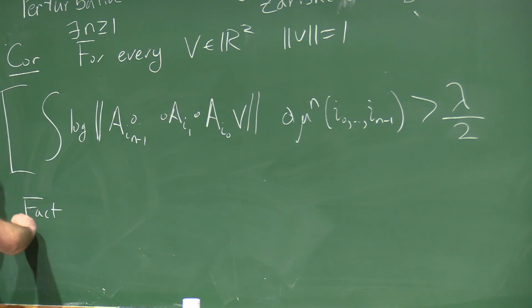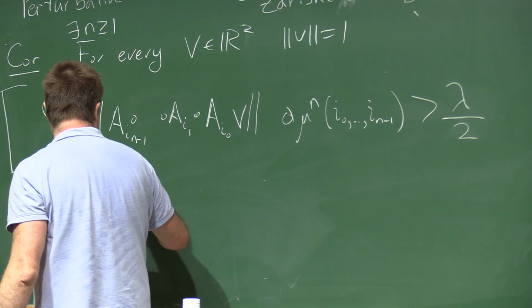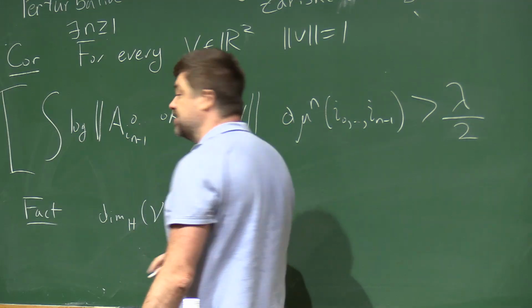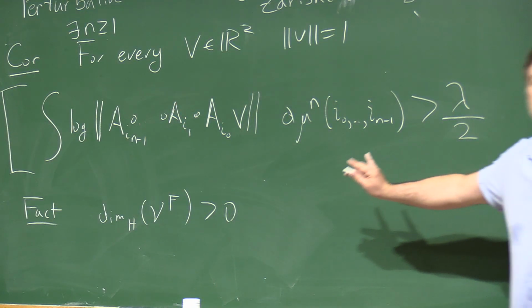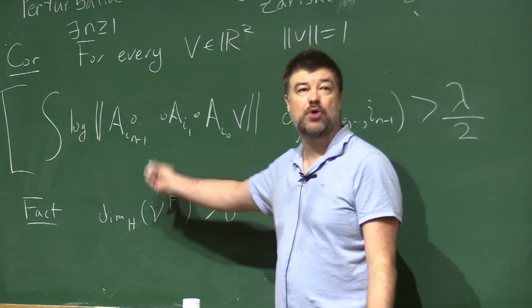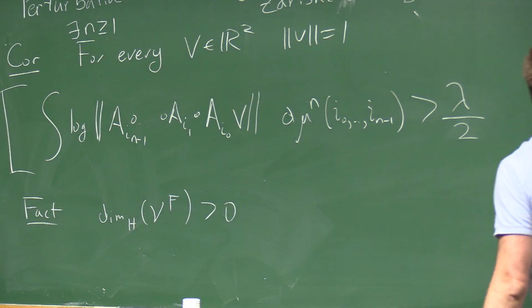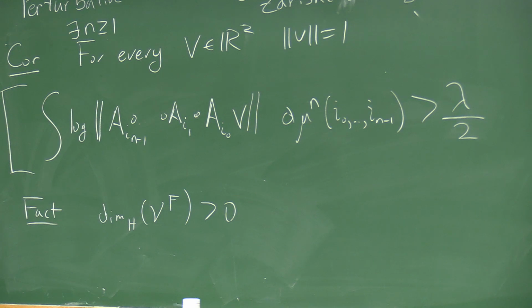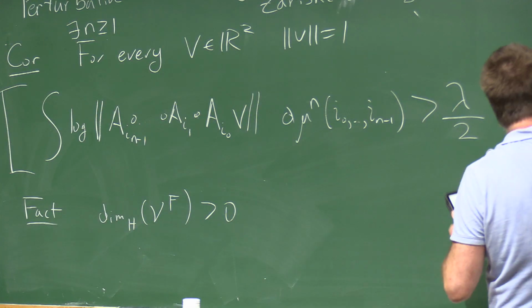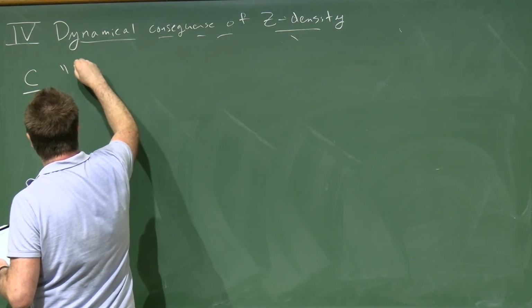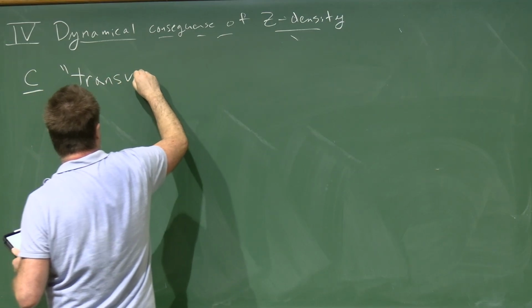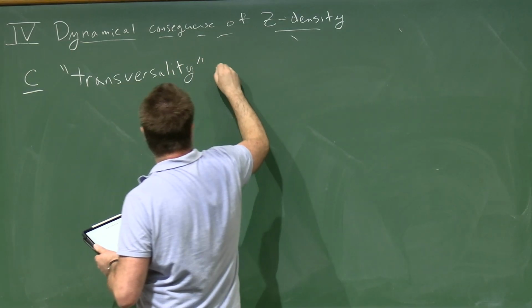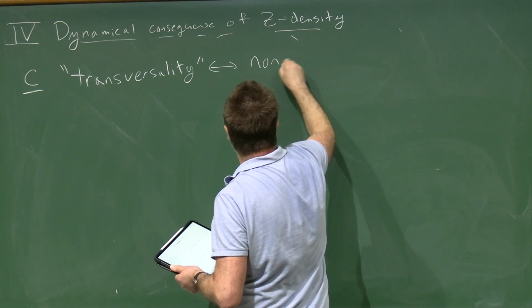So here's a fact, this Furstenberg measure is always going to have a nice Hausdorff dimension, and it's always positive. But you can actually say more than just positive dimension. So this measure has what's called a Frostman property. And as far as I know, this is due to Guivarc'h. Maybe in this two-dimensional setting it's due to someone else, but the general setting is due to Guivarc'h. And I want to put a bullet point here to emphasize this is some sort of notion of transversality, which is going to appear as some sort of non-concentration.